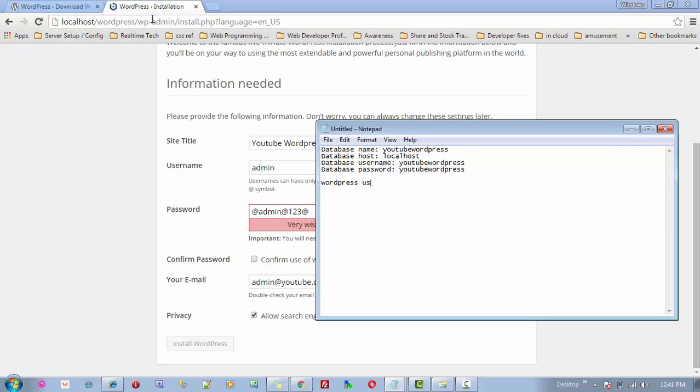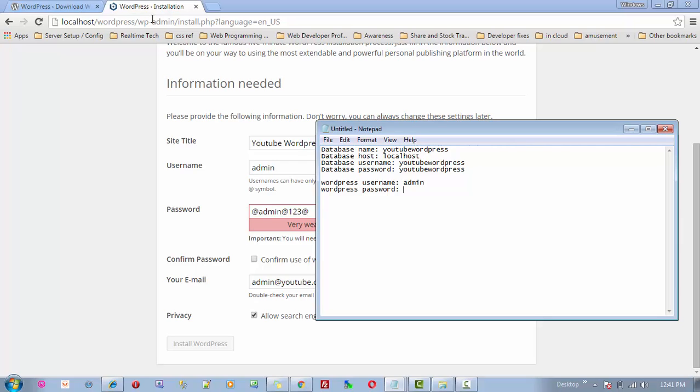WordPress username and WordPress password. You'll need these details to log into the admin panel of WordPress so that you can start making posts, adding new pages, or make necessary changes for your website, like changing site titles, configuring the SEO URL inside your WordPress, and then also to install new themes or plugins.